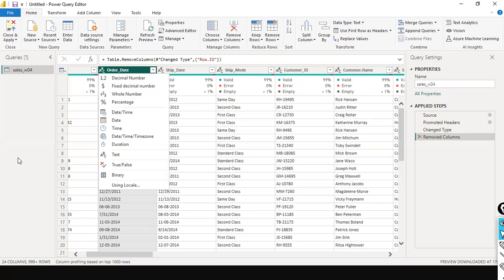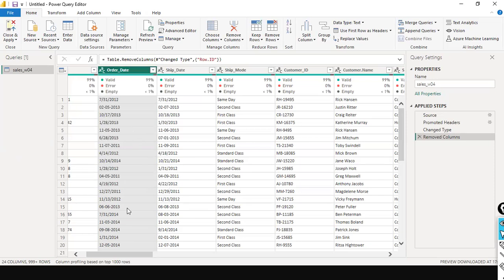But in this case, if you take a close look at the values that are available in the order date column, you can see that it's all in month, date, year format. If you see 31 in the middle, that cannot be a month, right? It's a date. Hence, the first one is the month, the second one is the date, and the last one is the year. Month, date, year is the US date format. So what we will do is change it, but if you look at the data very closely in this column, the format was not used consistently across the rows.